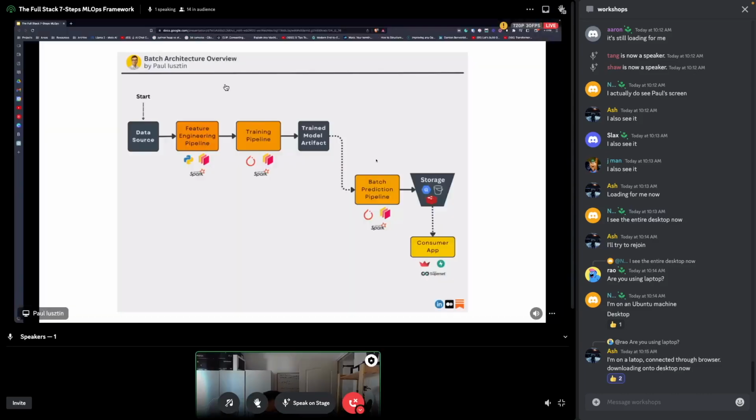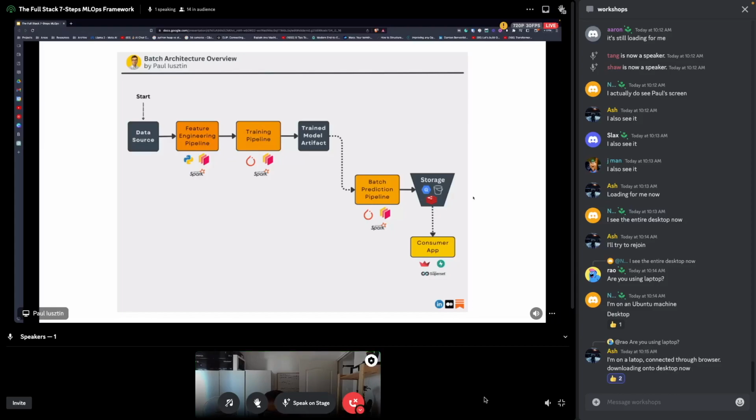But the difference between a classic RESTful server and this batch prediction mode is that you get all of your data of interest and you run your model on top of it. For example, in a recommender system, you do the cross product between all your items, let's say between all your movies and users in your streaming platform, right? So basically you compute the recommendations for all your users, and afterwards you take those recommendations and cache them into a storage.